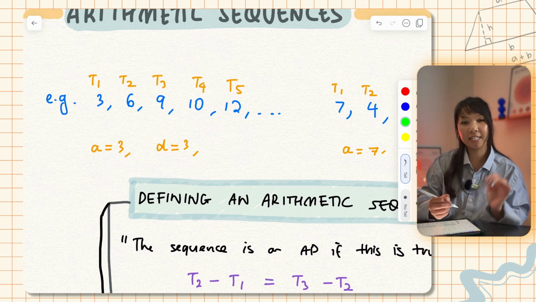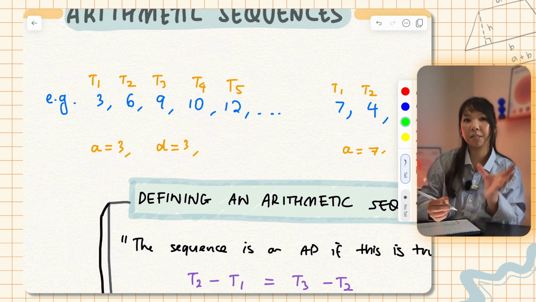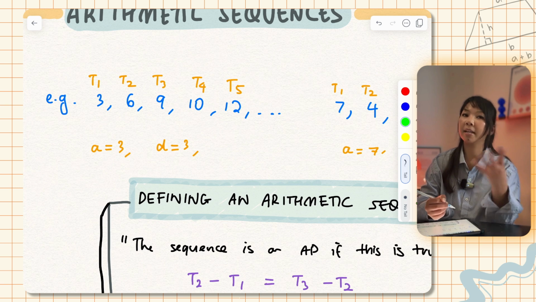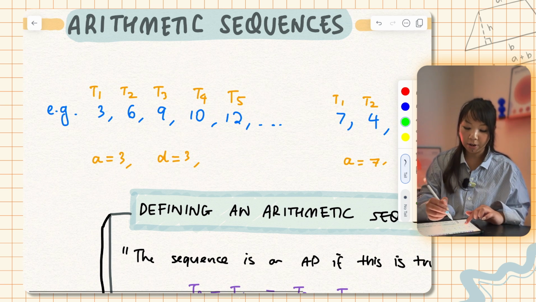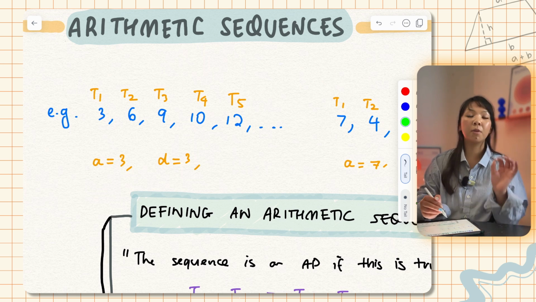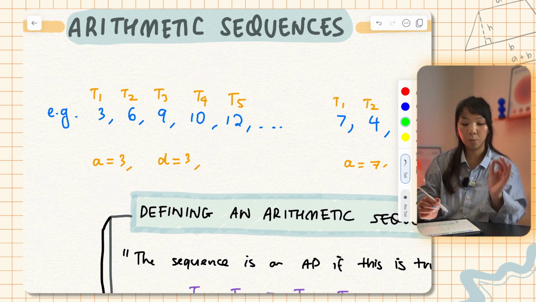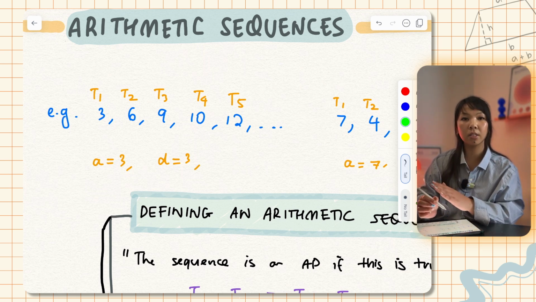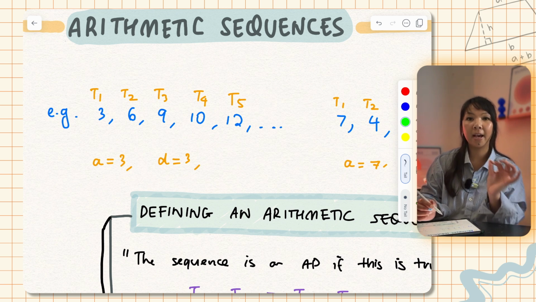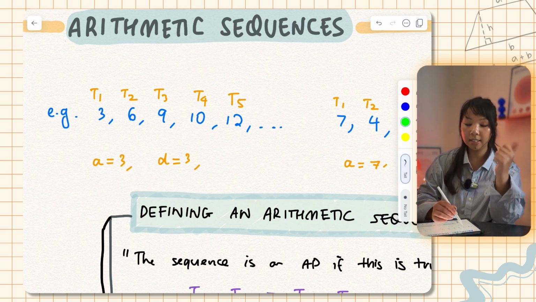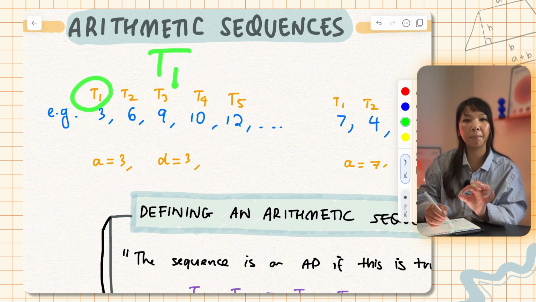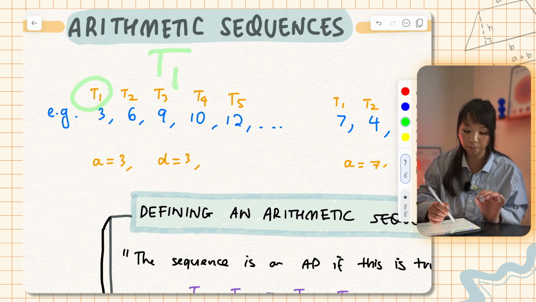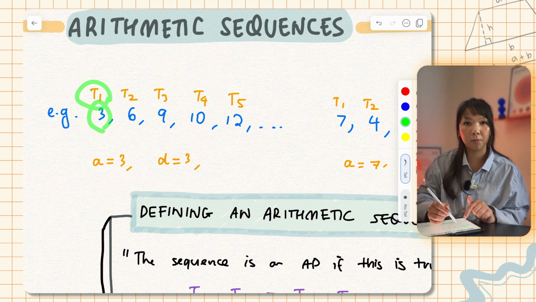Another notation we use is a equals 3, where a represents the first term. Kind of like in the alphabet, a is the first letter, a is the first term of the sequence. Now, another thing we should keep in mind is that when we look at each term in a sequence, we also denote them by this other notation, where it's t and then some number. So the first term is called t1 because t stands for term, and the number stands for which term it corresponds to. And t1 is equal to 3.